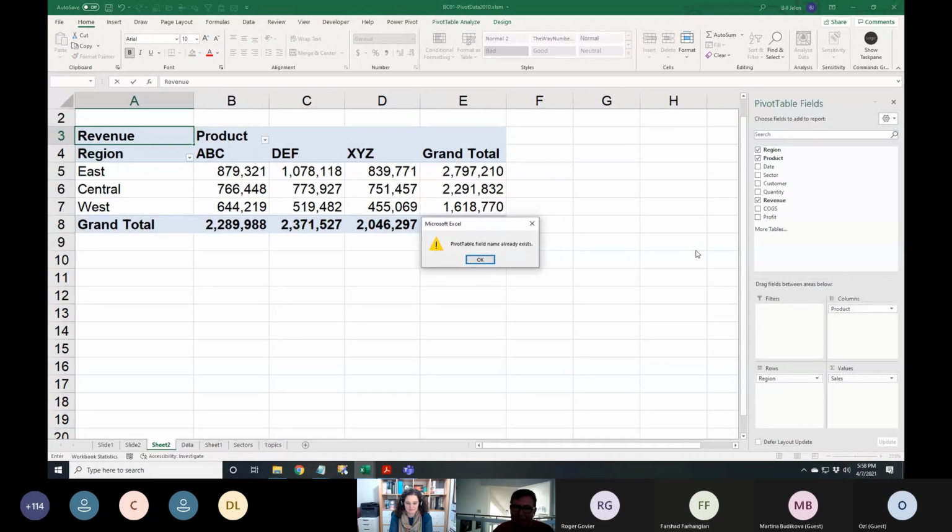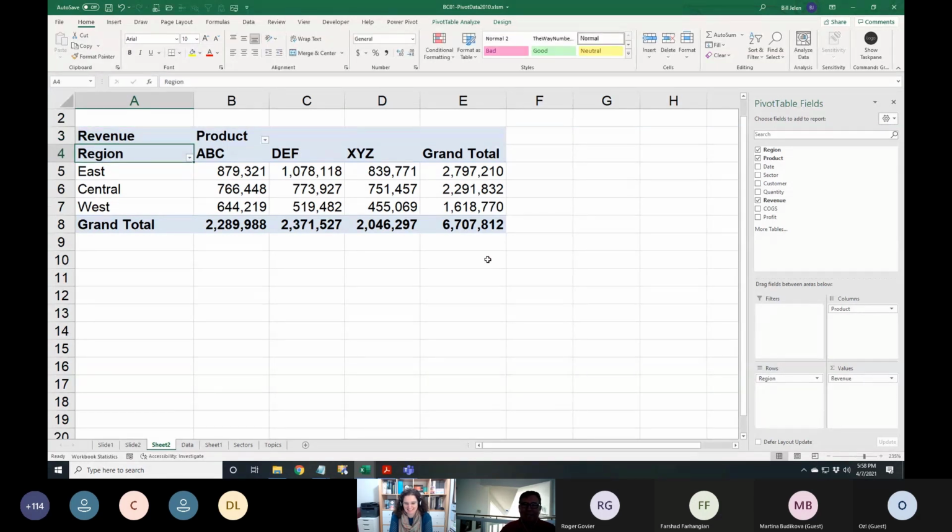That field already exists. All right, so there's an awesome workaround, and I hear you shouting it already. Even though you're on mute, I can still hear you. Revenue space. That space, and you're home free, right? So take that, Microsoft. You don't want us to call it revenue? Well, we got a workaround for you. All right, print this out, give it to your manager, and your manager gives you one of these.